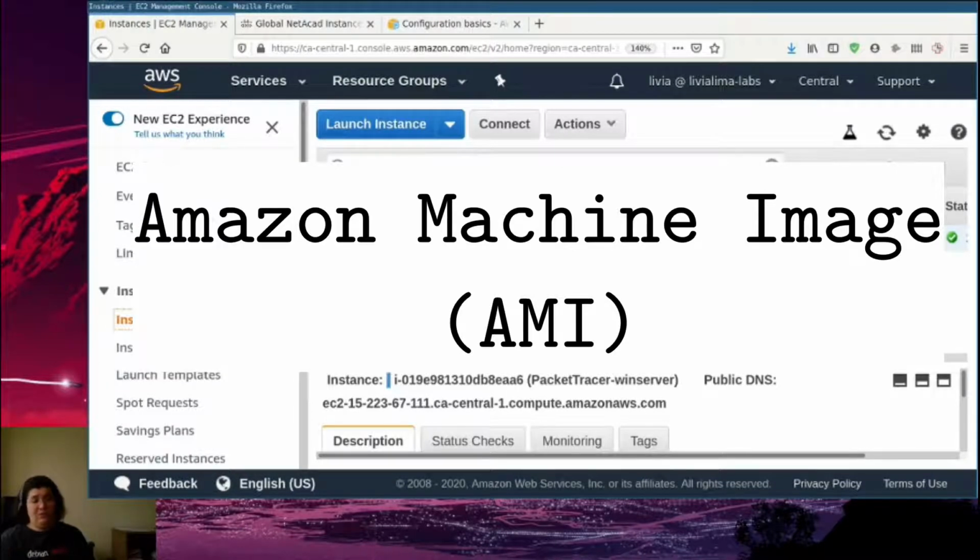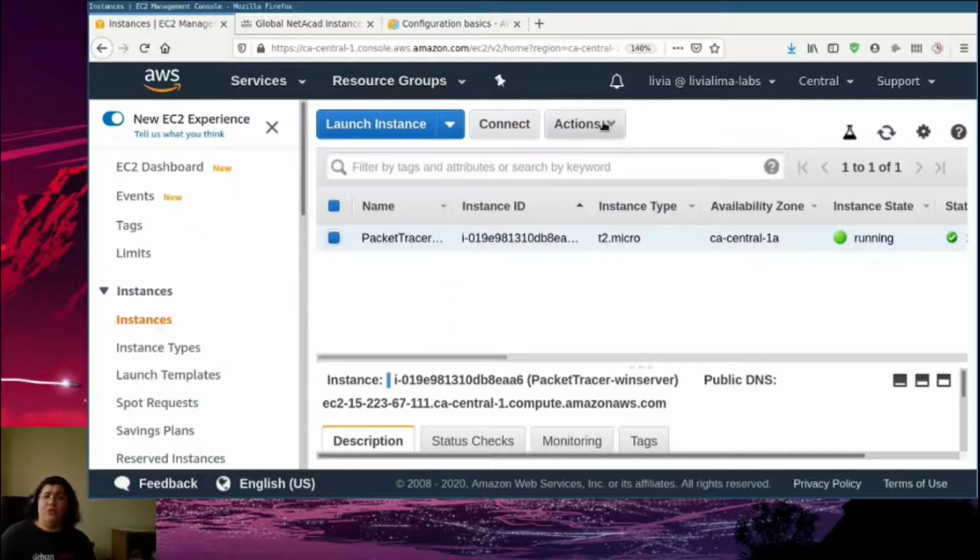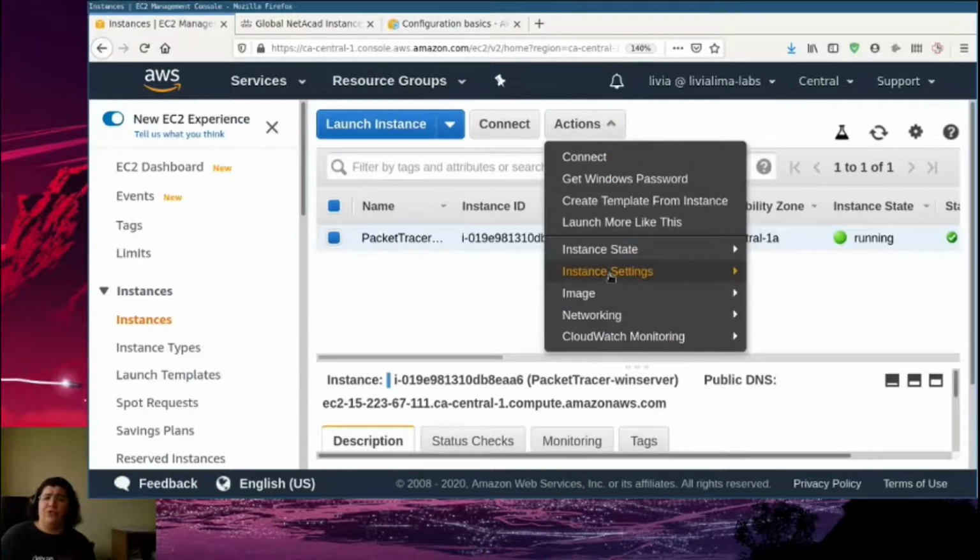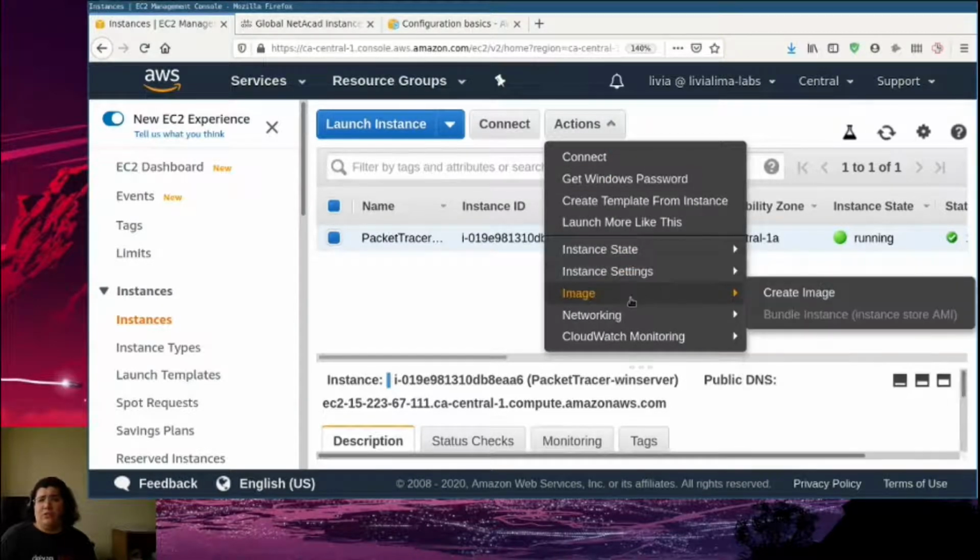When I need to launch my instance again, instead of getting that generic image from Windows with nothing that I did so far, I get this one that is already customized for me with the PacketTracer installed, the AWS CLI installed. With the server here selected, I'm going with Actions, Instance, Image.